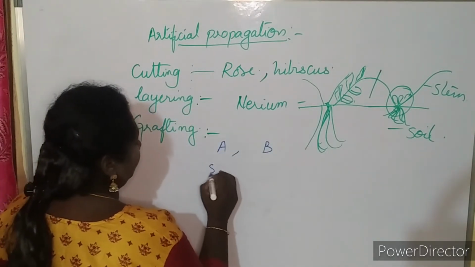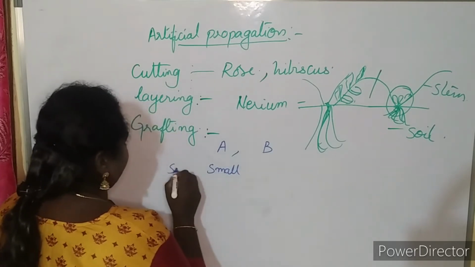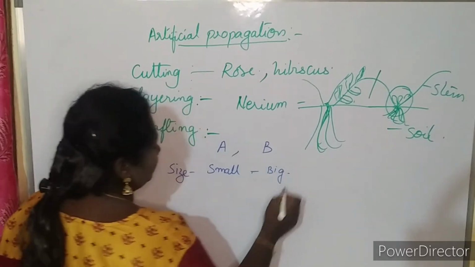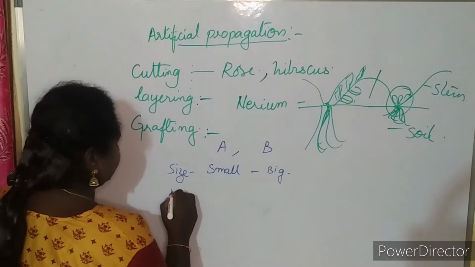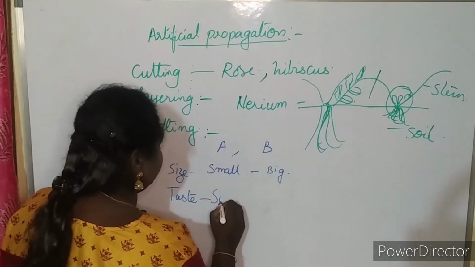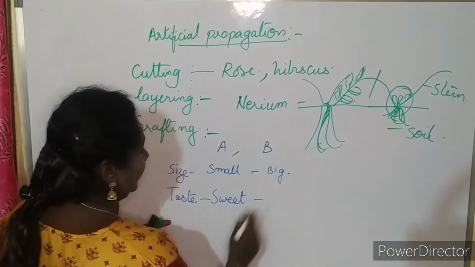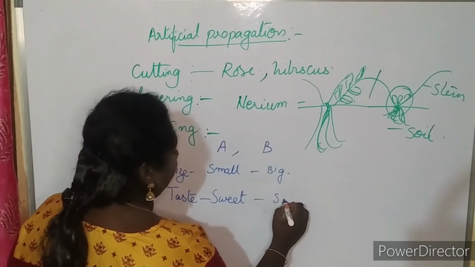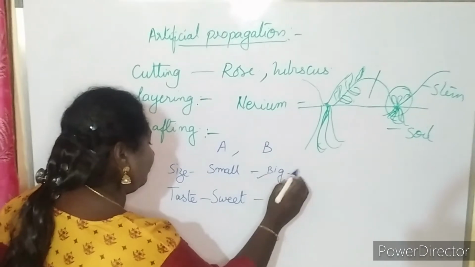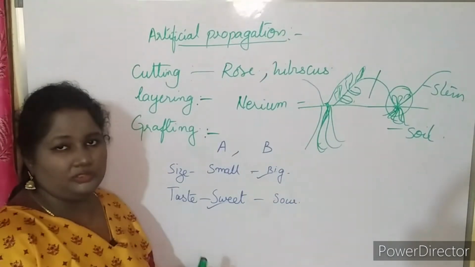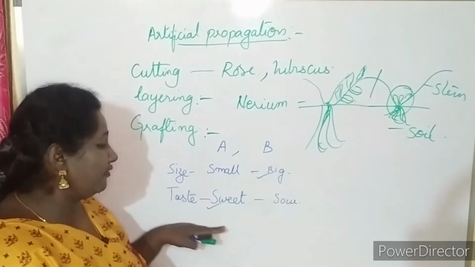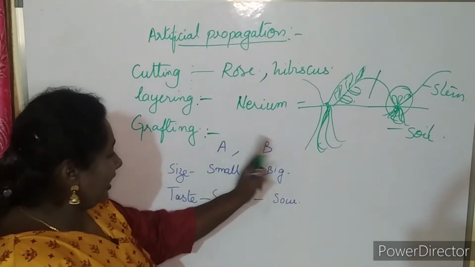Plant A is small in size. If you see the size, plant A is small, plant B is bigger, you think in size it is big. And if you compare both in taste, plant A has a sweet taste, and plant B has a somewhat normal sour taste, you think. Now our desirable character is we want bigger fruit with the sweet taste. So how can we get that type of variety? By the grafting method. Here the farmer will be mixing plant B with A.